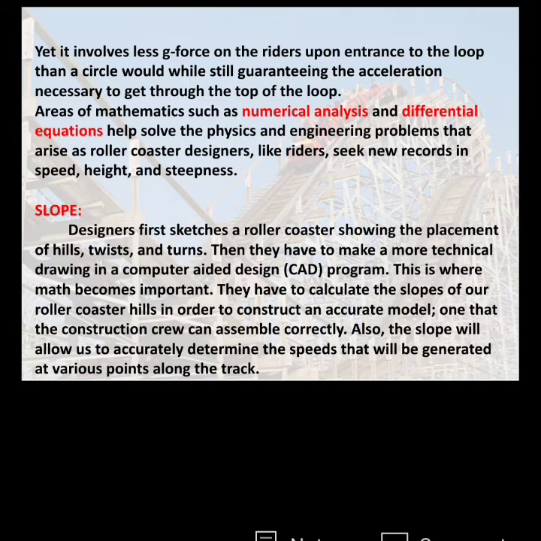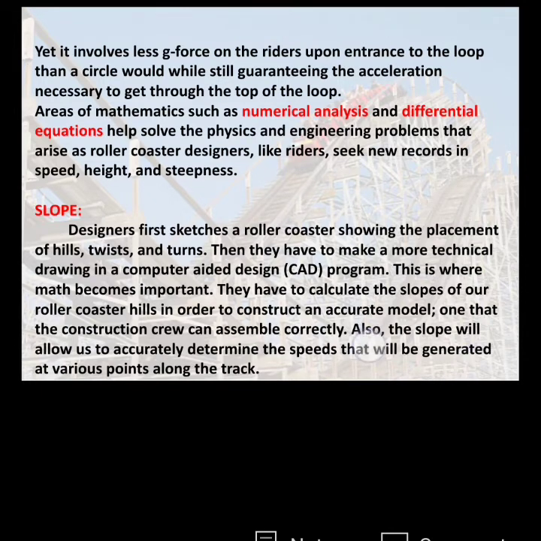Now we are going to see about the slope. Designers first sketch a roller coaster showing the placement of hills, twists and turns. Then they have to make a more technical drawing in a computer aided design program. This is where math becomes important. They have to calculate the slope of the roller coaster hills in order to construct an accurate model, one that the construction crew can assemble correctly. Also, the slope allows us to accurately determine the speed that will be generated at various points along the track.